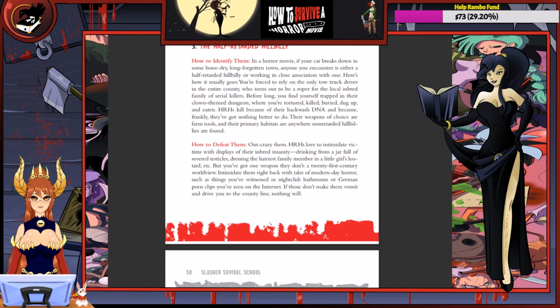HRAs kill because of their backward DNA, and because, frankly, they've got nothing better to do. Their weapons of choice are farm tools, and their primary habitats are anywhere non-retarded hillbillies are found. How to defeat them?